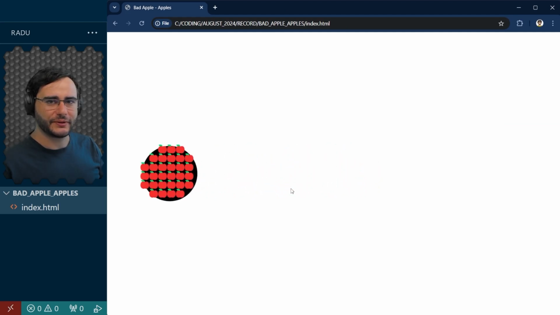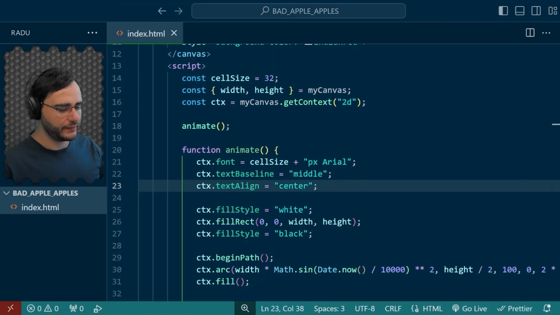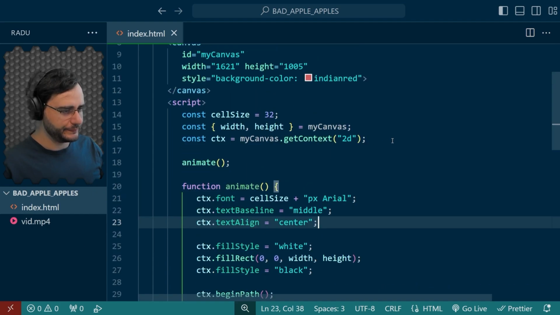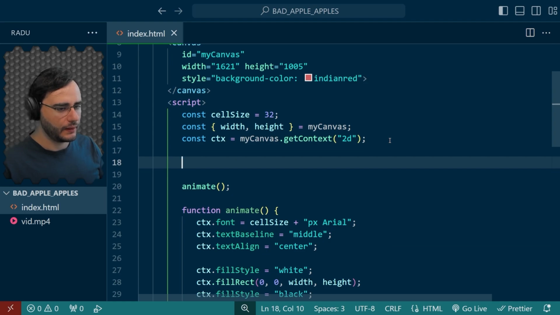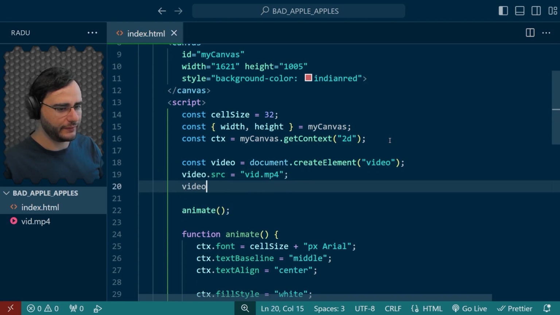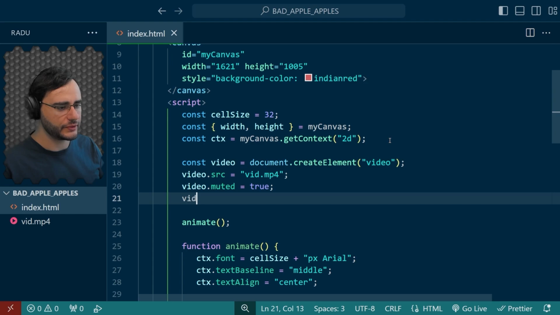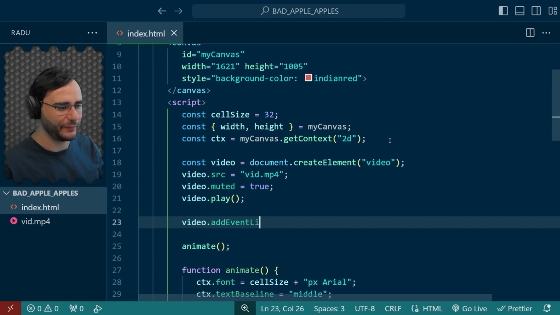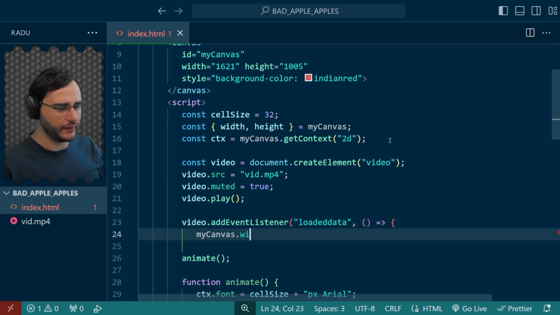And now it's time to start working with the video. I'm gonna add it here next to the index.html file. I obviously can't share this for copyright reasons, but I think I will make some kind of similar black and white video for you to use. So check the description if it's there. It should be. I will make something.